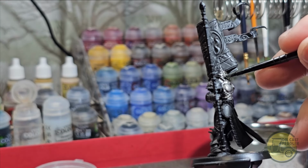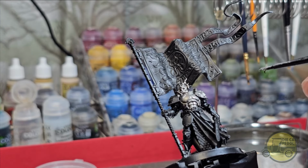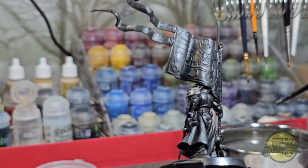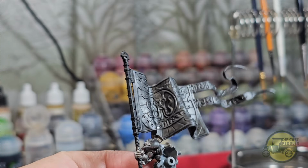For this work I might have to disassemble these models because some of the areas are concealed by this big banner. Next we're going to apply counter blue to give basic color to the banners.